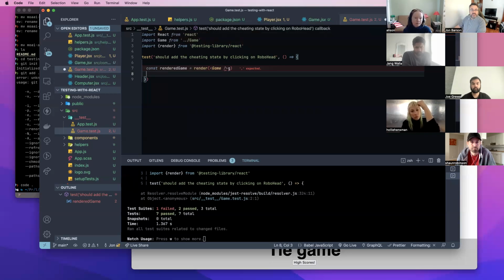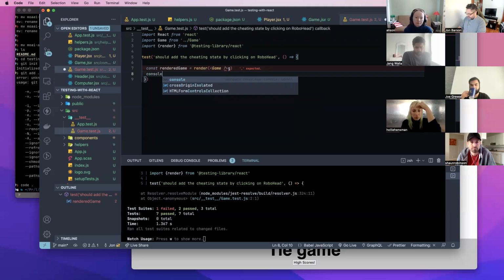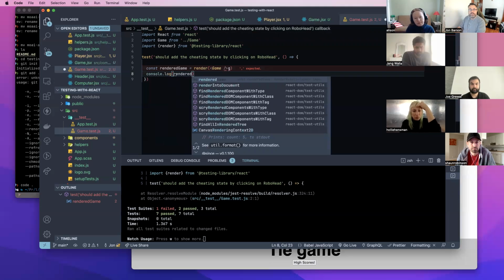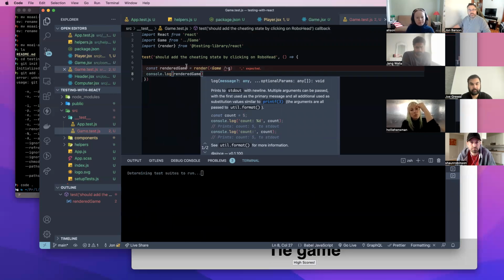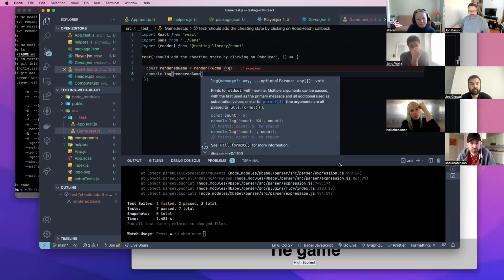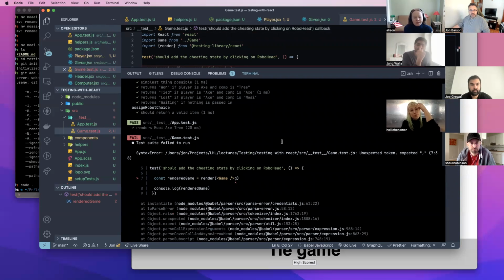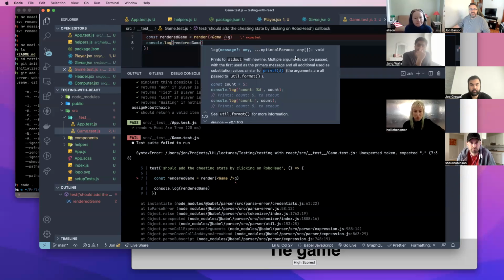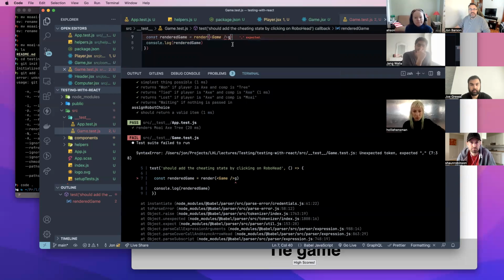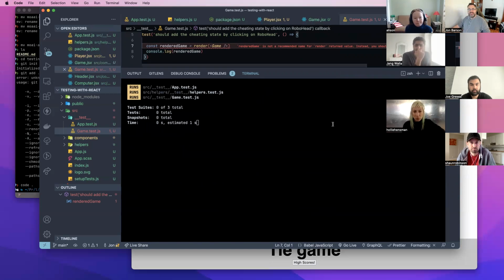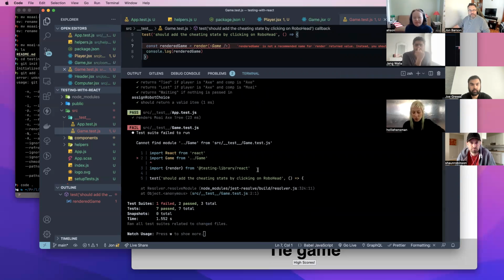Okay, let's just console.log that. Oh, I typoed. That's fine. It's just telling me it doesn't like using rendered there.